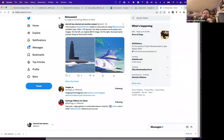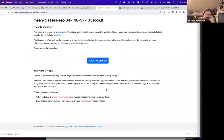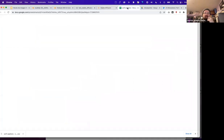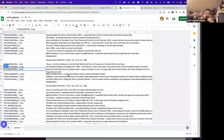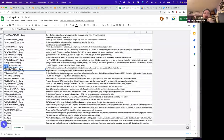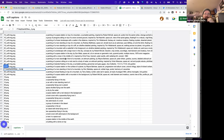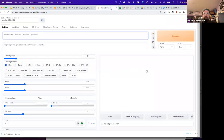All right, so let's see if this is up and running now. Cool, we're running. And at the top here, you will see that it says last checkpoint. Usually something that I like to do just to start with is grab one of the newer text prompts, which we have. Again, this model has not been trained on the text prompts that you provided. So let's grab a painting of a man standing in front of a mountain, an airbrush painting by Wayne Barlow. Let's put this in Stable Diffusion.